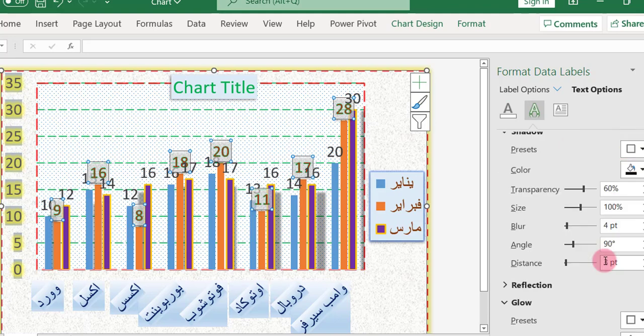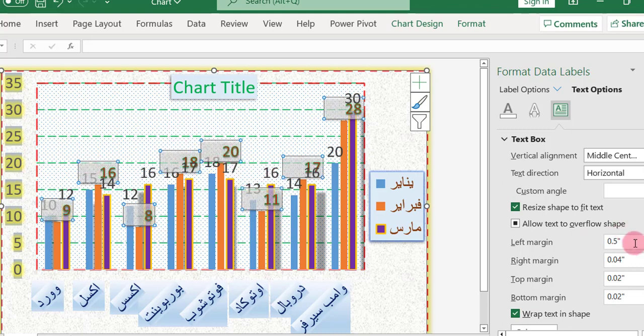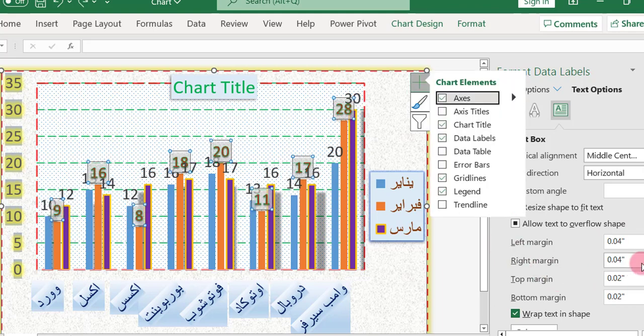And you can change the shadow for the text. And other text formatting options. For example, the right or left margins for the text.